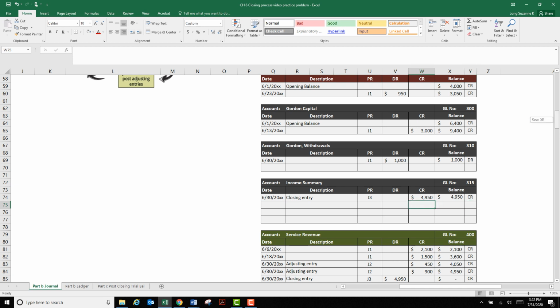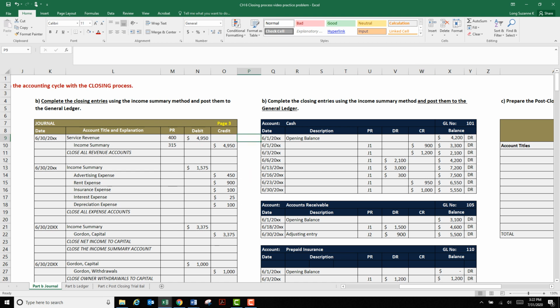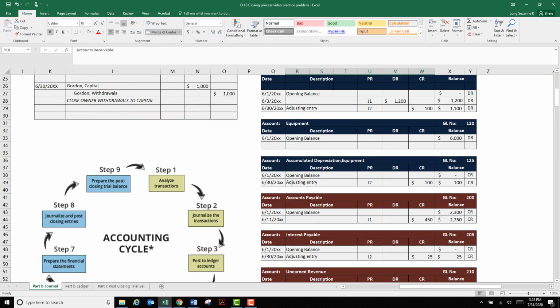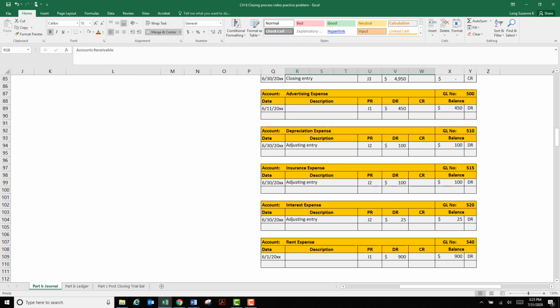Okay, let's go back up to closing entries. I posted service revenue. I posted income summary. I'm going to make those red just so they stick out a little bit. So yeah, homemade file. You're seeing all the fun with a homemade file. All right, expenses. So I need to close out all 5 expenses. They're going to show up as debit balances, and I need to record these credits to close them out. And then I'm going to finish up with income summary. Let's go down and find those expense accounts. They're down here in yellow, 1, 2, 3, 4, 5, and they all need to be closed out. So I'm going to do it all in one shot down here.